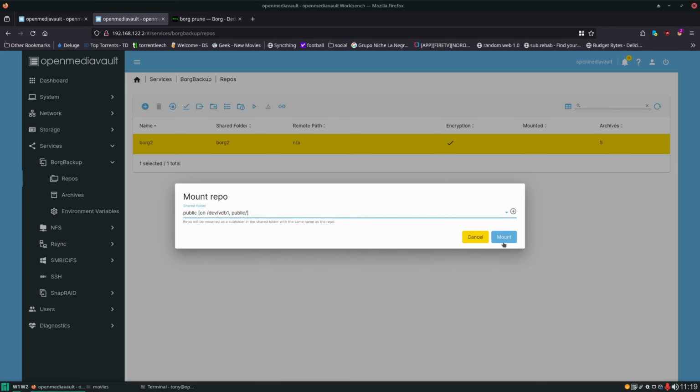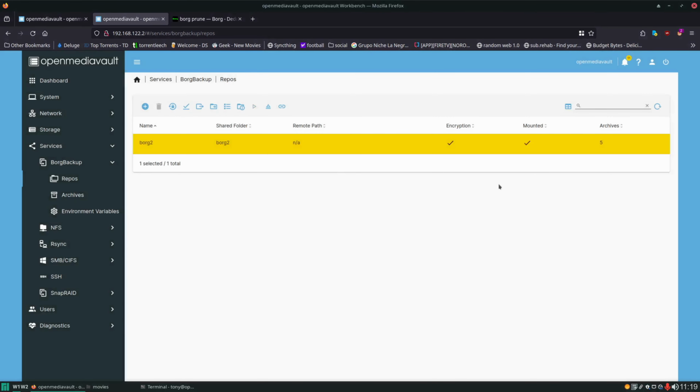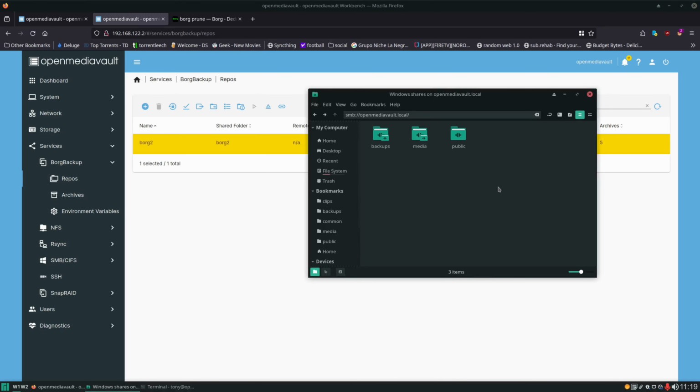We'll just mount it into public here. And then you could use your terminal to go to that directory and copy them just like you did with rsync. You can use your file manager. So if we go into public now, you can see there's a new folder within the public directory called Borg 2. And we would go to media, again, dig down into the path, movies. We deleted these two, so we'll copy them back all the way out and go back into our media movie folder and paste them. There you go. Now that's been restored.